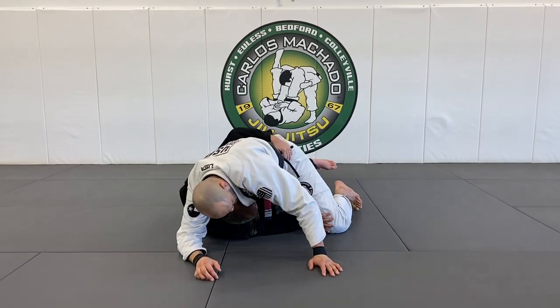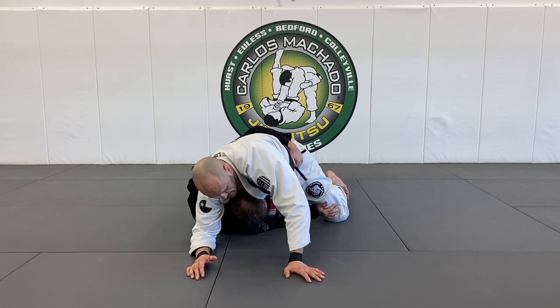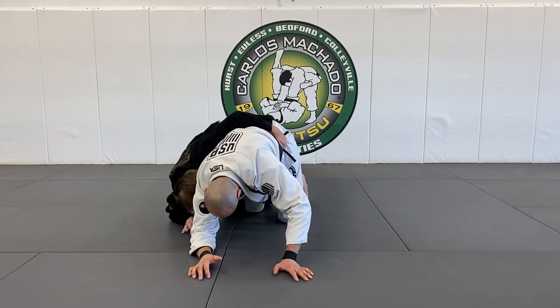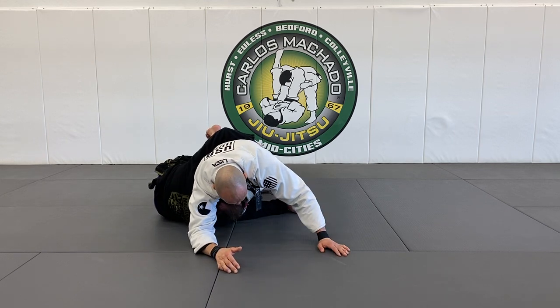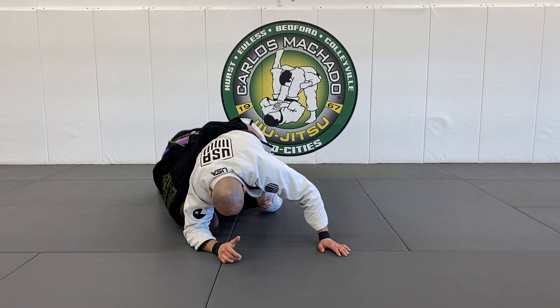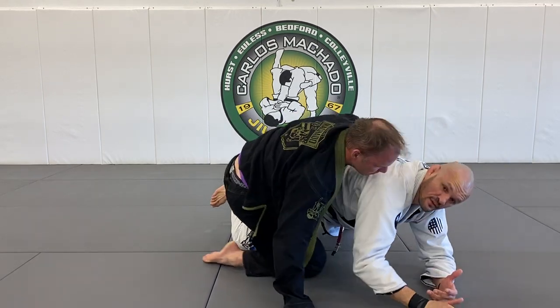Yes, right there. Now, yeah, keep pushing the knee out. Yes. See right here, it's very difficult for me to get up. He switched his legs. Yeah, right here. Yes. Wait. Keep that hand on the knee. Yes. So he'll switch his legs, but I'm gonna wait. Yeah, see how you can push off now? And now turn your hips. Yes. Because now you can just drive forward and then begin to attack.